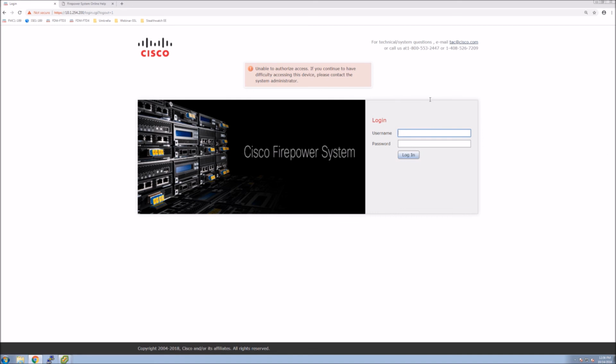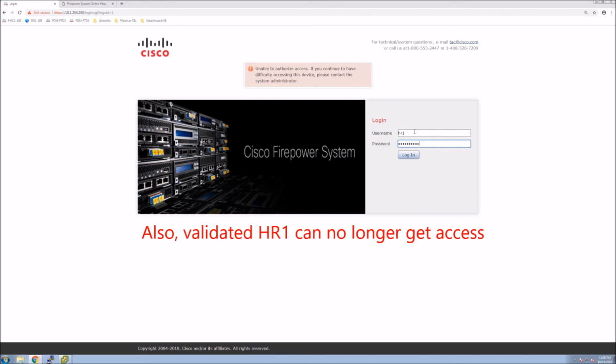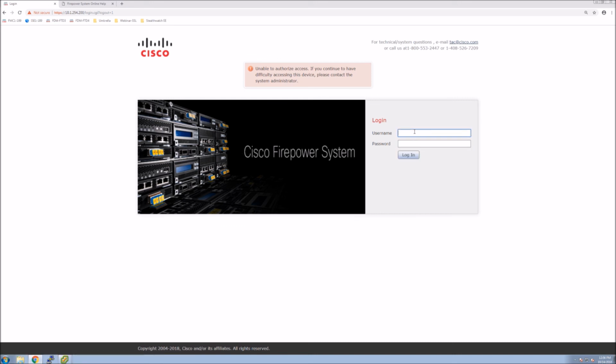Now, really, it should be denied. Okay, perfect. It's denied, right? Because there's no default role. So that default role is if I can't find a user assigned to a role, I'm going to give them the default role. Now that we've removed the default role, they don't get any access, right? Because they're not assigned to a role. They'd have to be a member of one of those groups that we created in Active Directory.